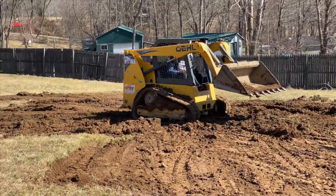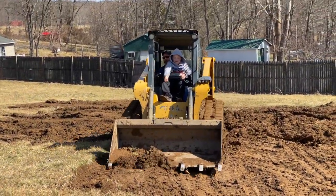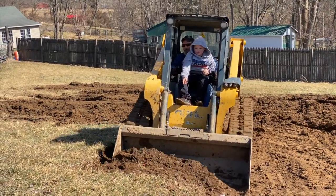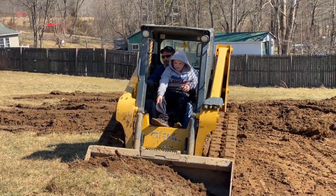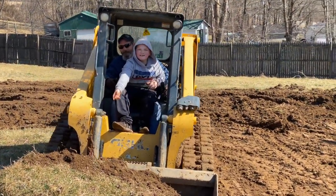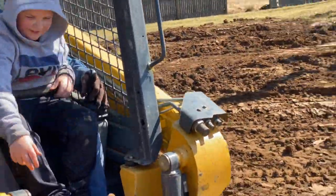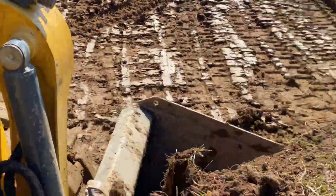So we rented a skid steer. We got the ground all leveled. And then here in a second, you guys will see that we had to put two different types of gravel down. We also had to do a French drain. I'll show you guys all that here in just a minute. But we got the ground leveled, and then we had to get two different types of gravel. The first type of gravel that I had delivered is what's called a number two.